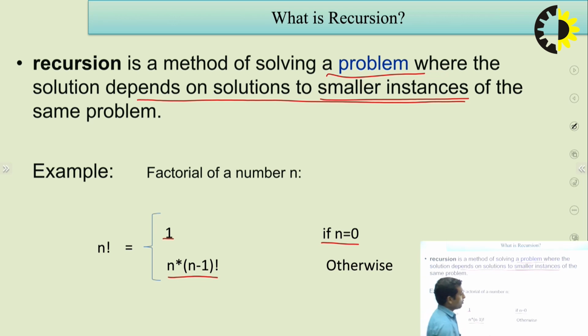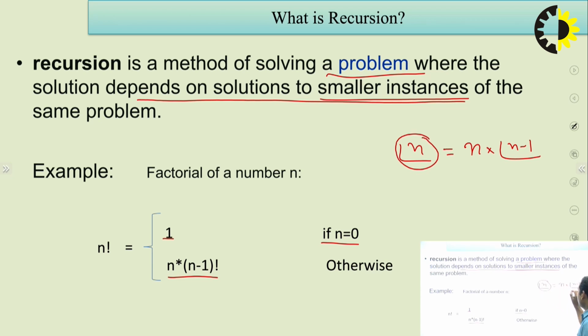When we are solving the main problem, factorial n, then in the definition part we are saying what the factorial of n is. We are saying the factorial of n is n into factorial of n minus 1. Means we are defining the factorial in the form of factorial itself. So, this is a recursive type of problem. We are describing the problem in the same type of subproblem. So, this is the recursive approach definition.